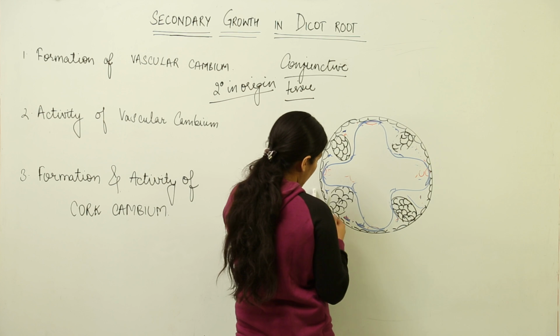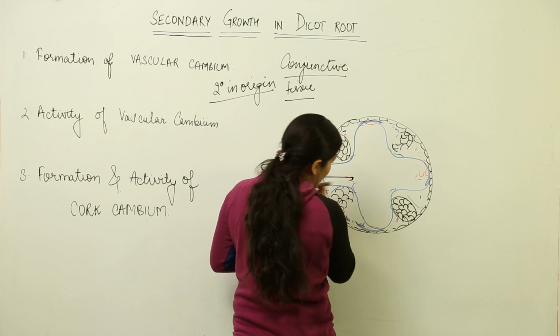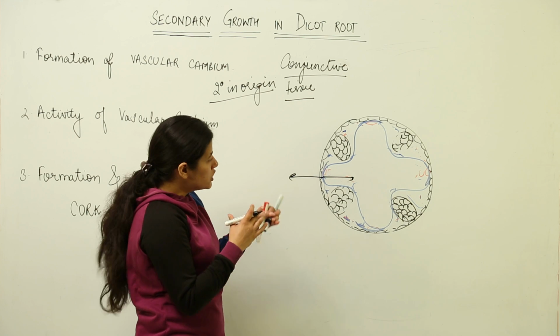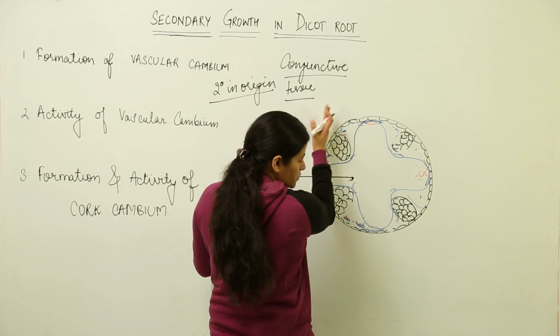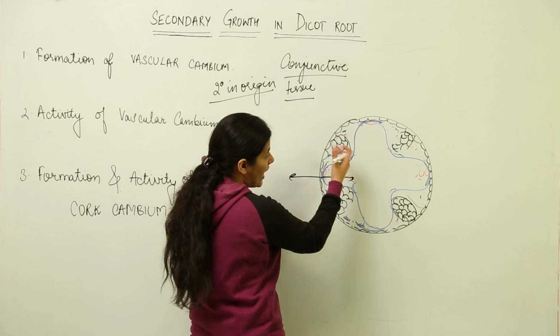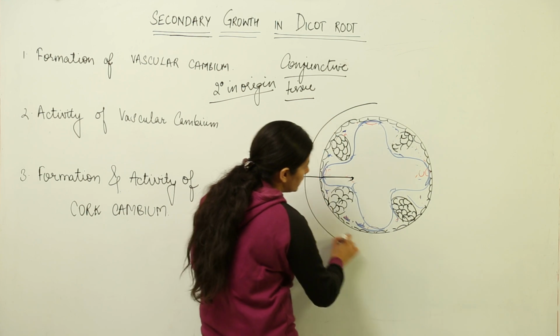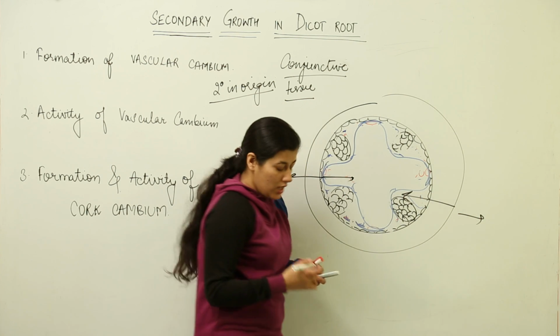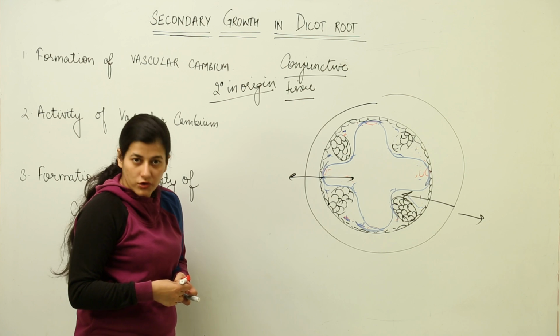Now you can relate with it. Now this is going to produce xylem inside and phloem outside, because xylem is produced at a greater rate. So after some time it is going to crush the primary phloem, it is going to crush the secondary phloem as well, and it is going to form a circular shape which gives rise to xylem inside and phloem outside. Now I hope I am clear. If not, I am going to repeat it.